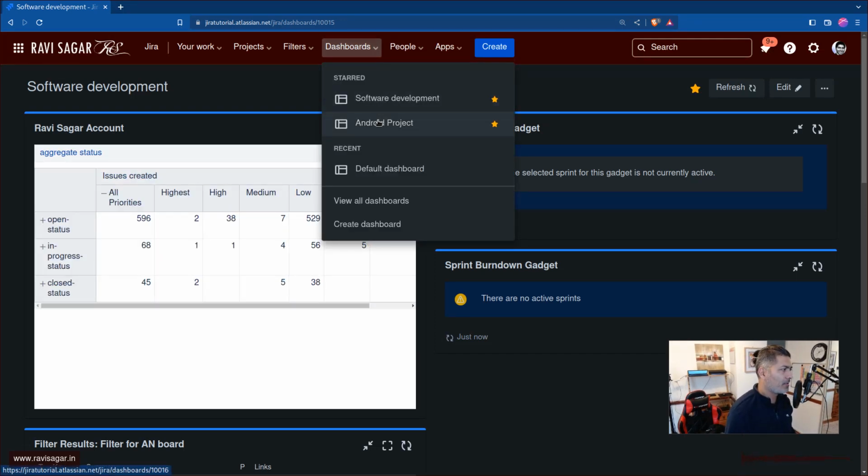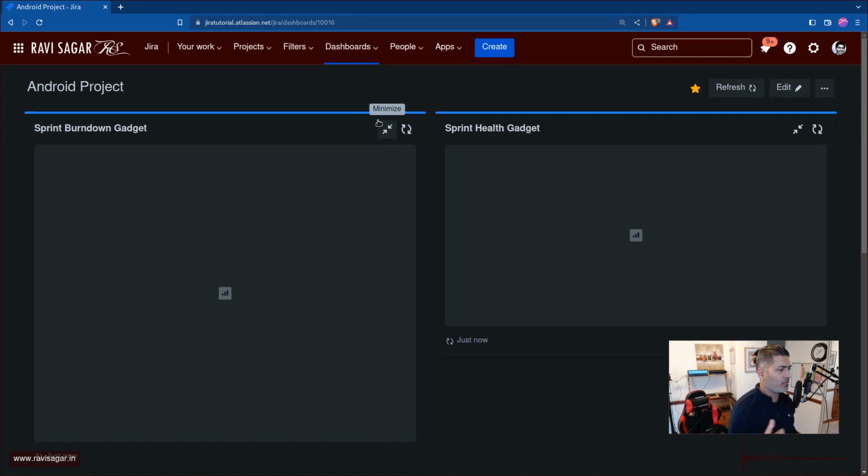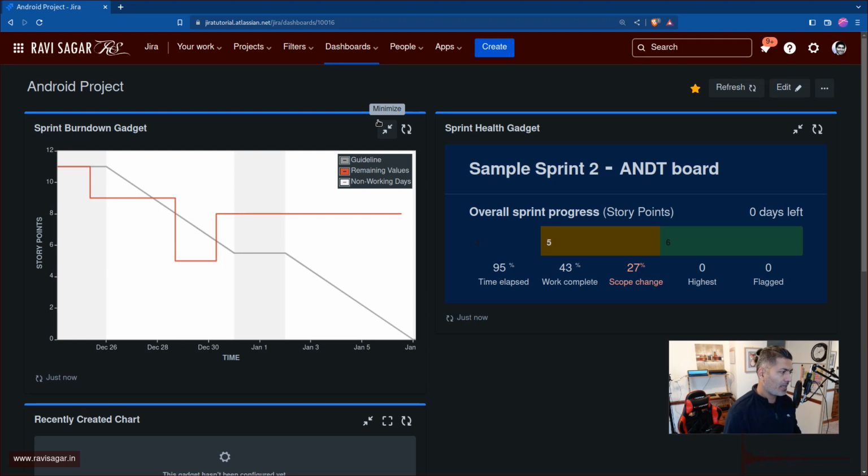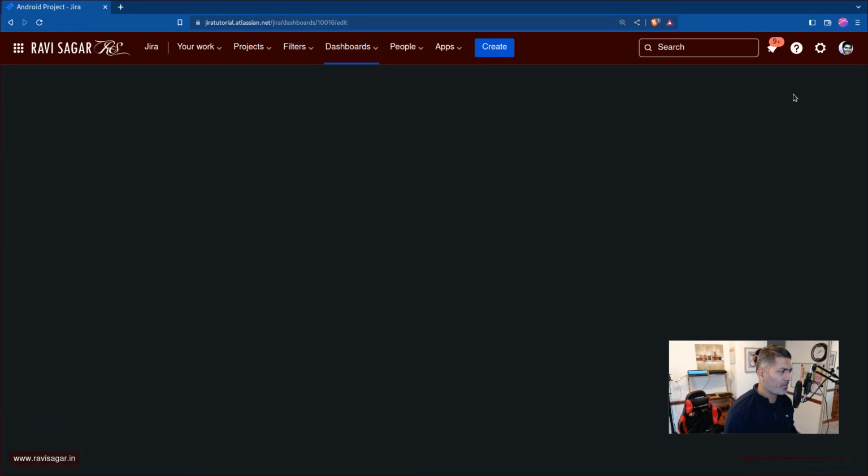Let us quickly take a look at the dashboard because I want to see how the dashboard widgets will behave. I'll take a look at this Android project dashboard, which is nothing but some charts. And of course, when it comes to dark mode, we have to test how this will work when you're looking at data from different apps. So if I look at the native dashboards, I can see there is a problem already. This bar, whatever it is, has a color that starts from the same color as the background. I'm not really sure if we can do something about it.